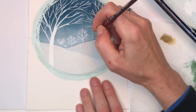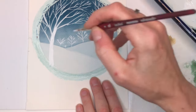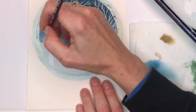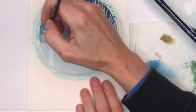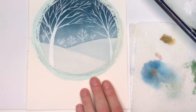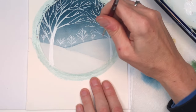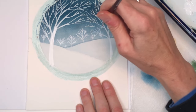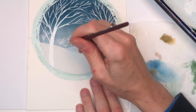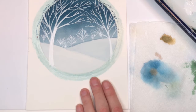And just little teeny trees back here. Just a couple of colors. Very monochromatic. Now you could put these small ones in the background first, but I wanted to place my big trees to see how many little trees I want in the background. I don't want too many. I think I'm maybe going overboard right now. I'm gonna have to stop myself.